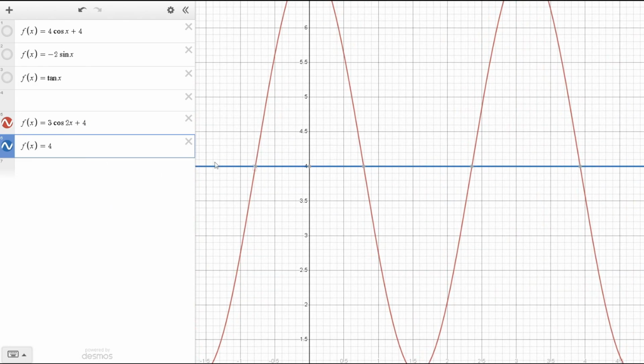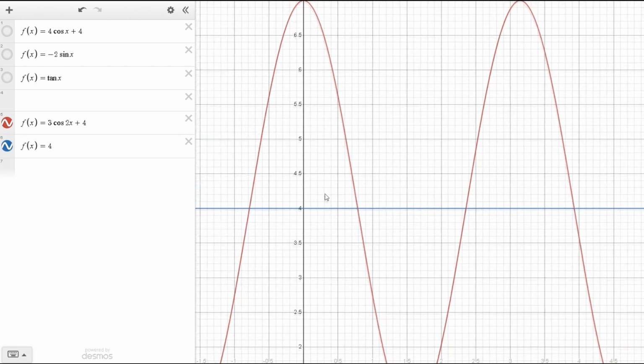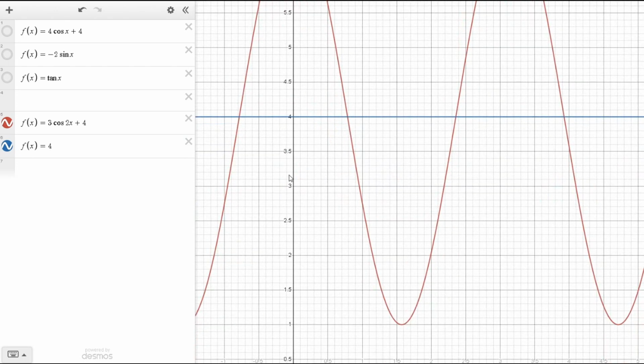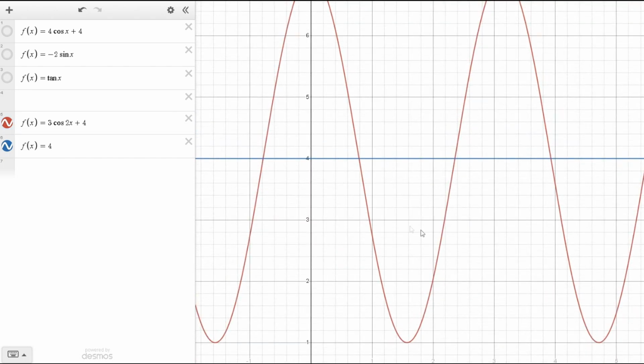And from this point, I draw a little dashed line. Okay, a little dashed line. And from that point, I'm going to count 3 up: 1, 2, 3. I make a point. I'm going to count 3 down: 1, 2, 3. I'm going to connect another point. Okay, I got my amplitude up and down.